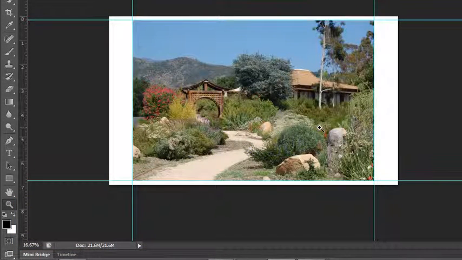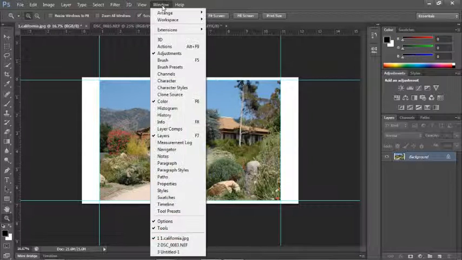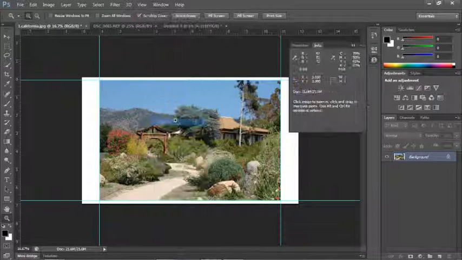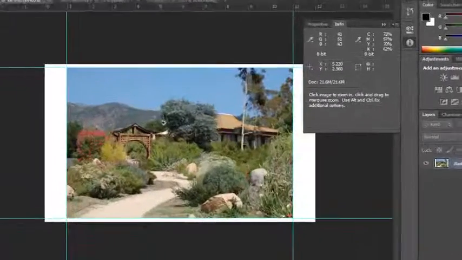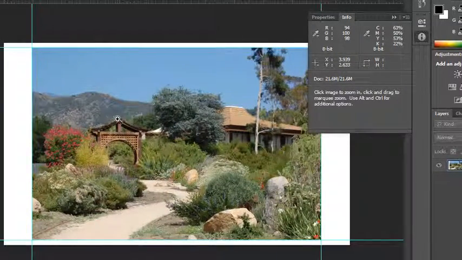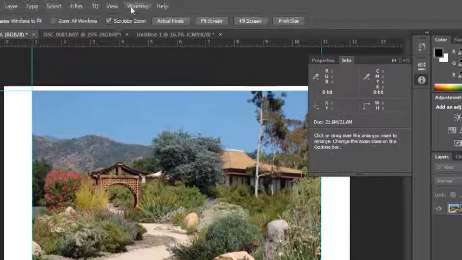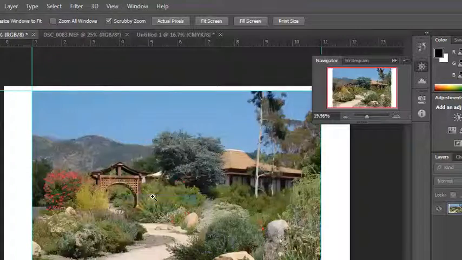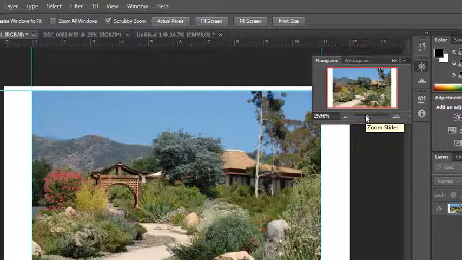Now there is a panel that I really like using. Some people don't use it. I think it's fantastic. It's the info panel. And what I like about the info panel is it shows me where my cursor is on screen. It also gives me RGB values of wherever my cursor is, as well as CMYK values. If I'm making a selection, it will give me the width and height of the selection. It just gives me other information depending on which tool I have selected. I like to see things, especially when I'm making selections, exactly what the measurement is so I can be completely accurate.